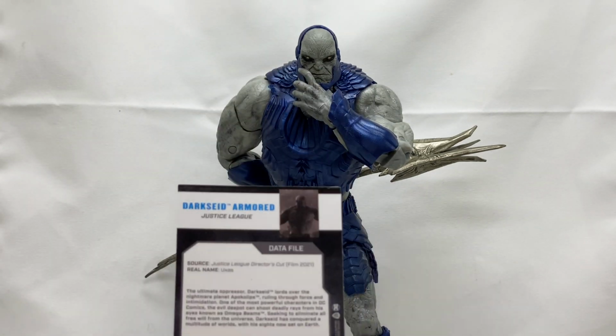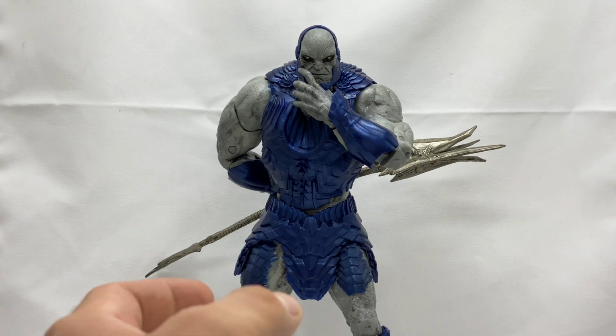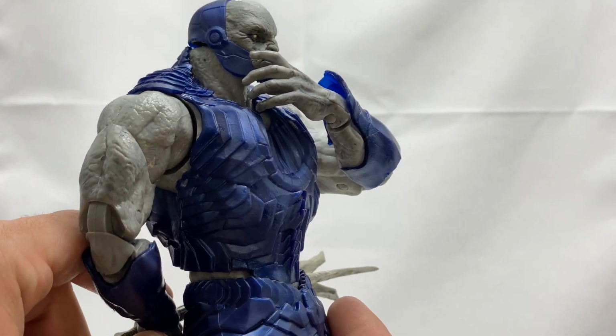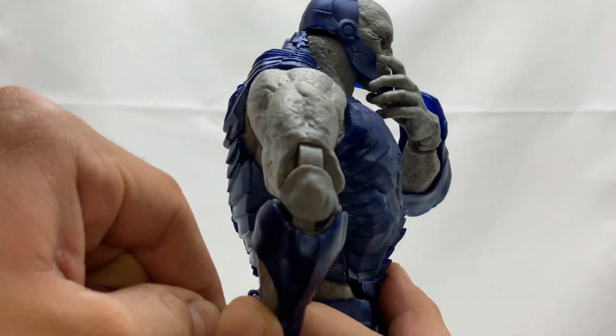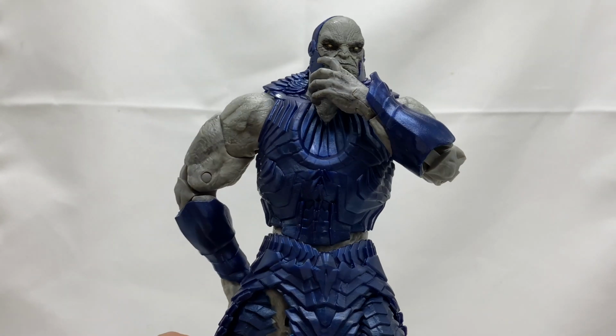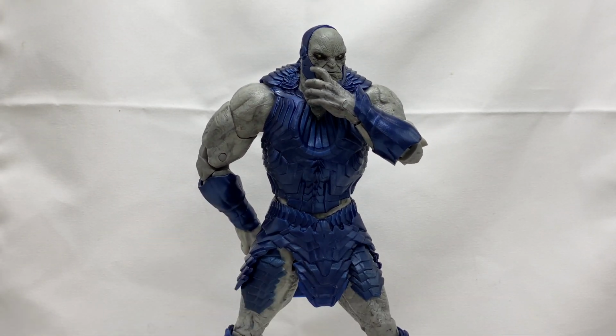I'll go ahead and flip it to the back. I'll pause the video if you guys want to read that. But he does also come with his scepter, so let's pull that out from his hand. Once again, his grip. Oof. Everything in this figure was tightened twice the amount as the first version, because the first version was very loose. Even his hands were pretty wide open. With this one, they're like, okay, they complained about the regular one being loose, well, this one ain't gonna be loose at all.